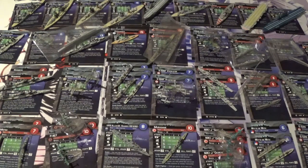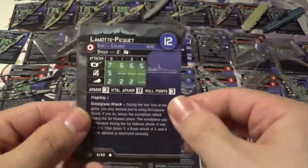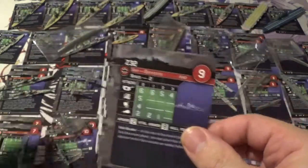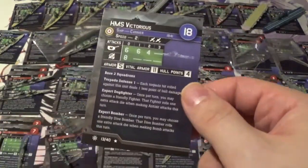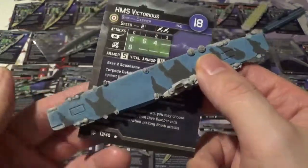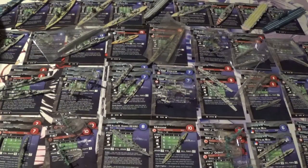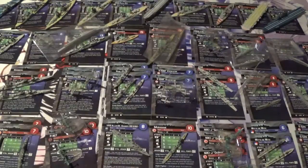Let me share the minis I got in my practice pack: I got a Cossack - my fourth one - a Lamotte Piquette, my second, a D-52 (my third), and a Z-32 (my third). And the rare I was super excited to pull - the HMS Victorious, a British Aircraft Carrier - very, very nice mini. I was incredibly happy to pull that from a random pack. If I had pulled a second one from this case, that would have been fine, but I didn't, so that's even better. This has been Booster Box Buster, opening up an Axis and Allies War at Sea Conditioned Zebra Booster Case. Signing out.